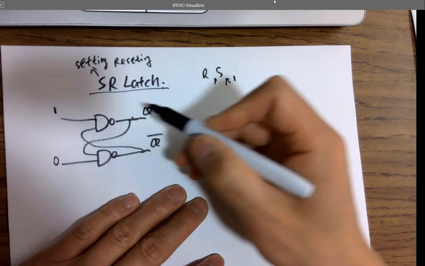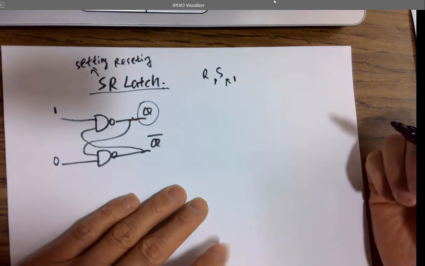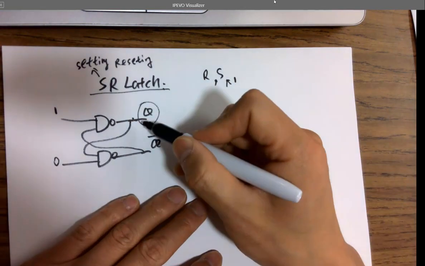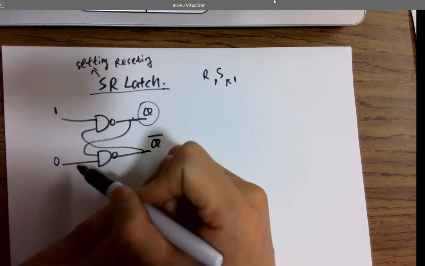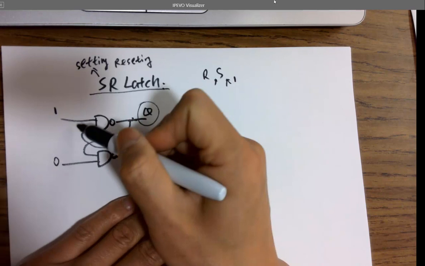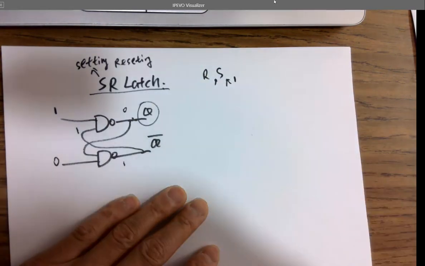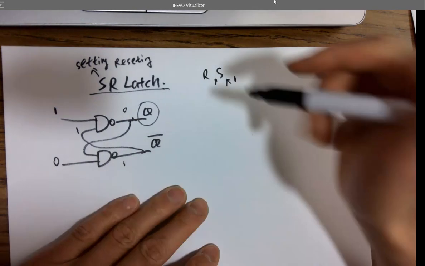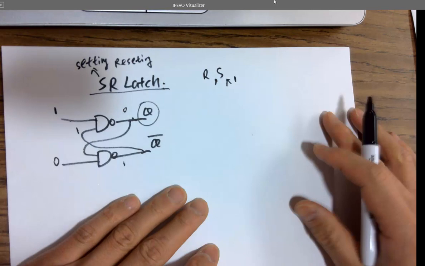Reset? Usually when saying it's setting or resetting, you are talking about Q, right? So are we setting Q or resetting Q? If you give a 0, you want to start from here because of the NAND gate, right? So you're definitely getting a 1 here. 1 is being fed back to this port. So you get 1, 1, and eventually you're getting a 0. So it's resetting Q. If you turn on this pin on the top, it's resetting Q.